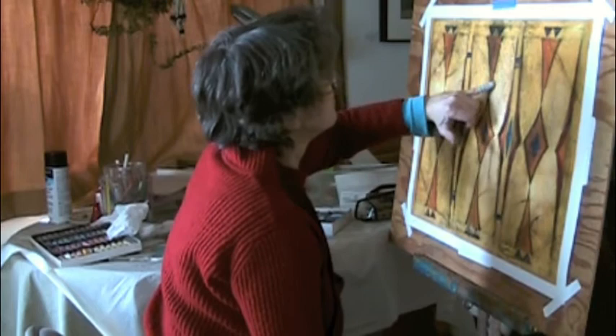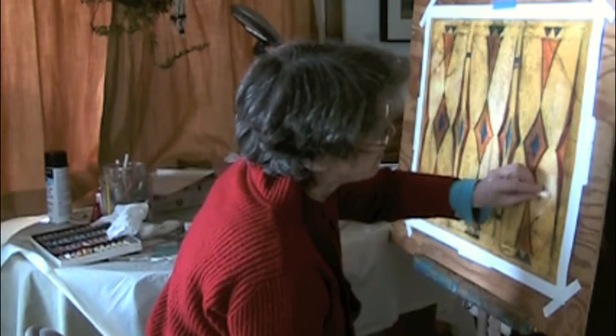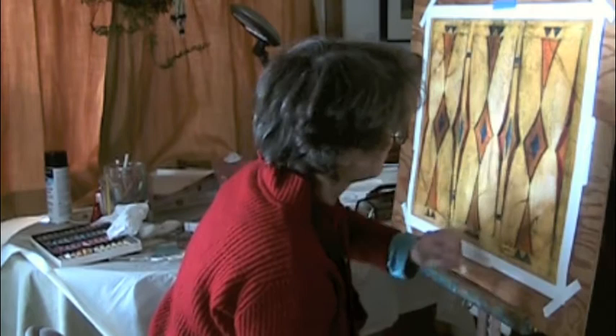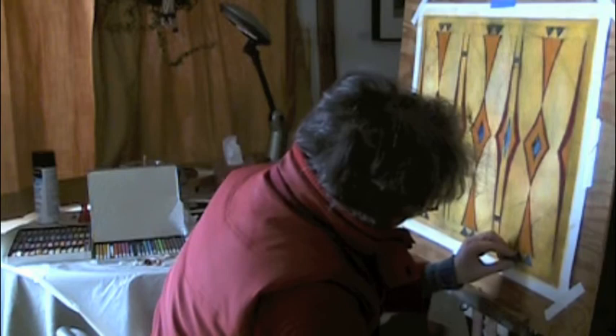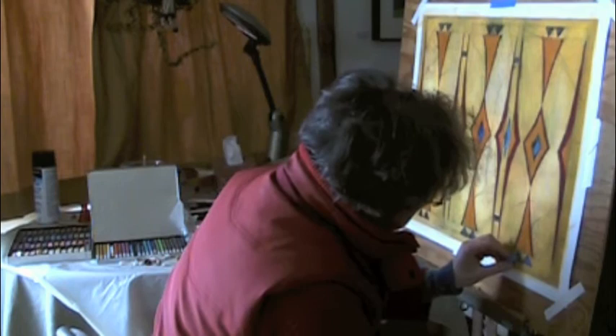Early parfleche painters painted with sticks and bone tools and had no means to make precise and symmetrical measurements. Just like in the ancient parfleches, Daryl painted each form a bit differently. So I straightened out some of the forms in Photoshop to make the composition symmetric and the figures more even in size. However, I did not want to let the German 'There must be order' get a very strong hold over me, and wanted to keep some of the imperfectness of the original. We also have a saying in Northern Germany: 'God loves it a little crooked.'